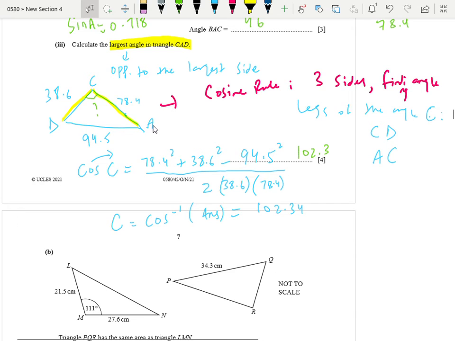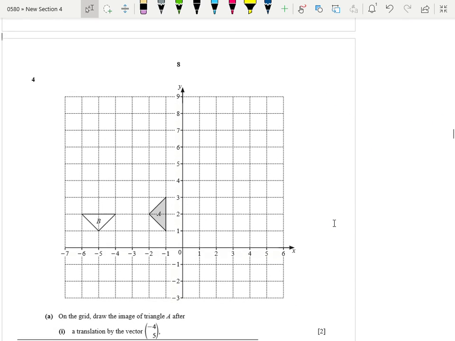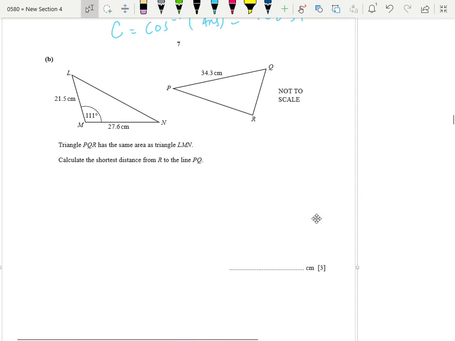Okay, so let's move on to the next one, and that is question number 3, part B. It has given me two triangles and they are saying that they have got the same area, right? So what am I going to do? If you look at the triangle to the left, you have the legs right there. Both of the legs of the angle are known to you.